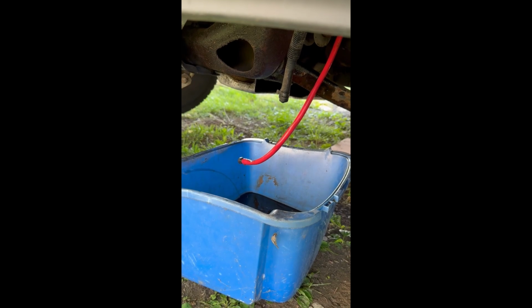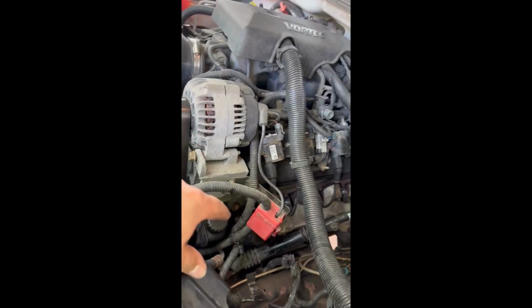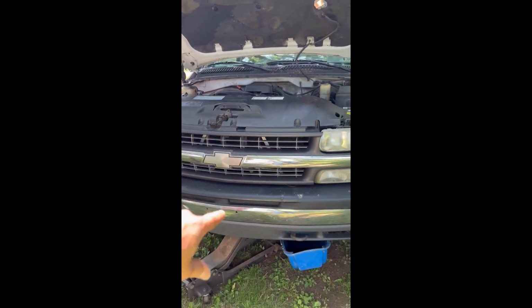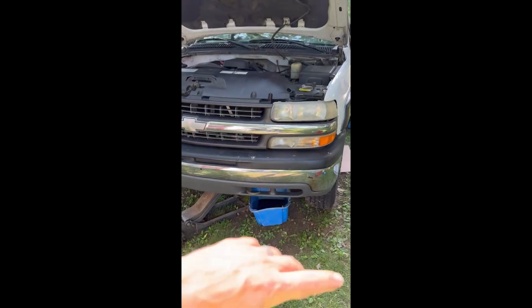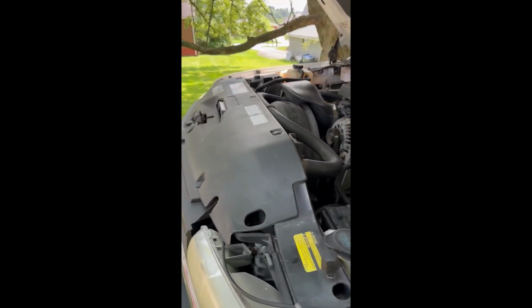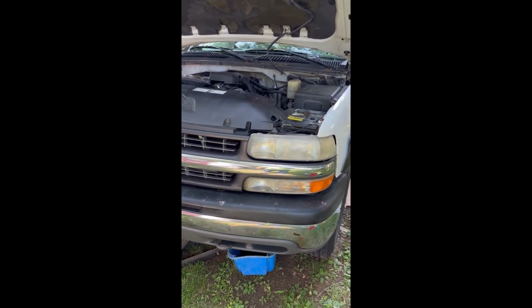You can see mine was pretty dirty. Now we're just going to get everything hooked back up the way it was, fill it up, and then the other thing you've got to do, once you start filling it up, leave the cap off, and work the steering wheel back and forth, lock to lock. Notice I have the truck in the air because you don't want pressure on this. You've got to do it with the wheels up off the ground, and that'll work out all your air bubbles. It does take about 10-15 minutes, but once you're all done, it's smooth as glass, so this is totally worth it.